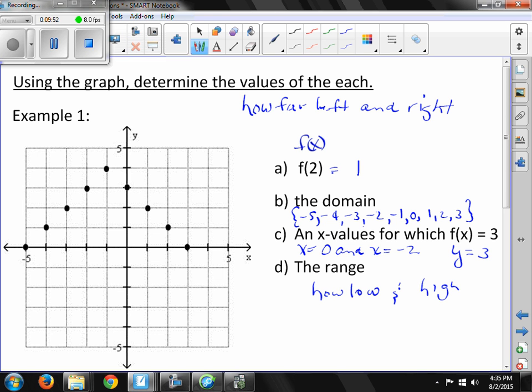How low do these points go on the y-axis? This point is (3, 0). So on the y-axis, it goes down to 0. This one is (2, 1). So we have a y value at 1. Actually, we have two of them that have y values at 1. We have two of them that have y values at 2. We have two of them that have y values at 3 and one that has a y value at 4. So how low does it go? It starts down here at 0 and it goes 1, 2, 3, 4. We have y values at 0, 1, 2, 3, and 4.